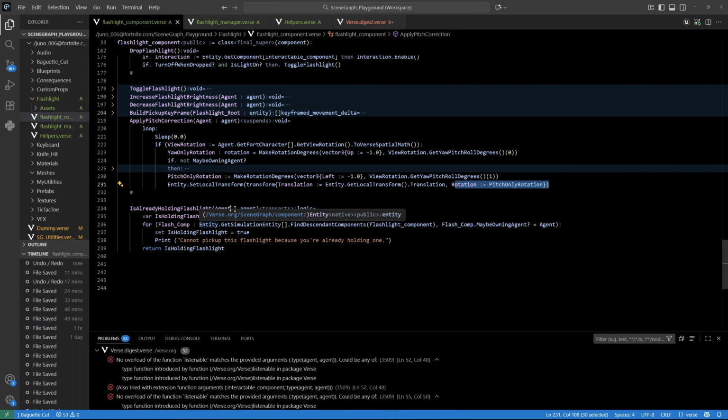Okay, and then is already holding. What this does is it creates a variable called is holding, false. I could probably do this an easier, more efficient way, but for now, this is what it is. It initializes this as false.